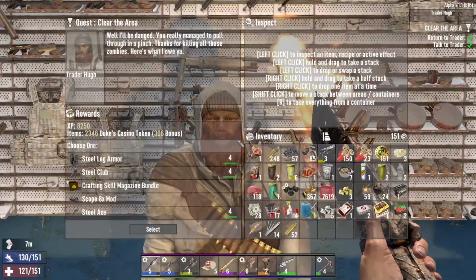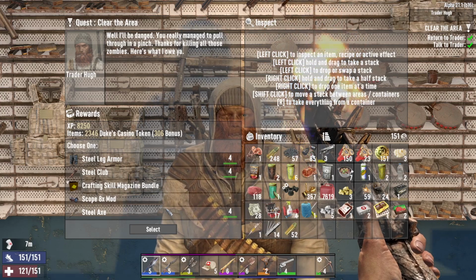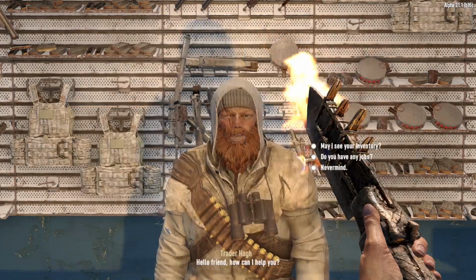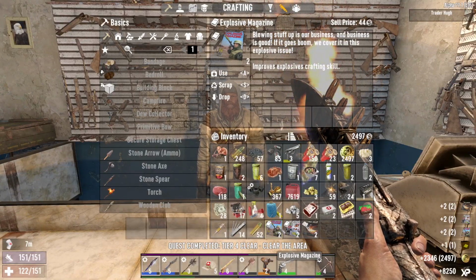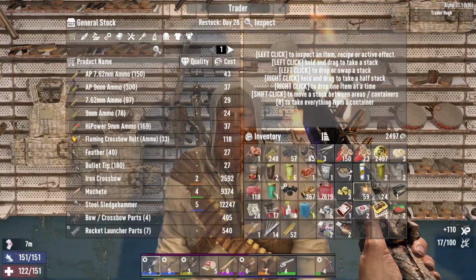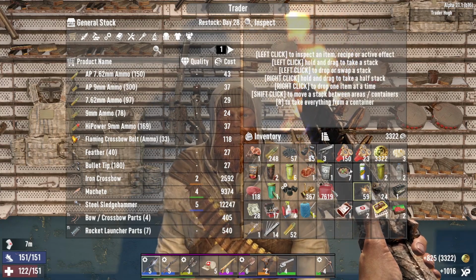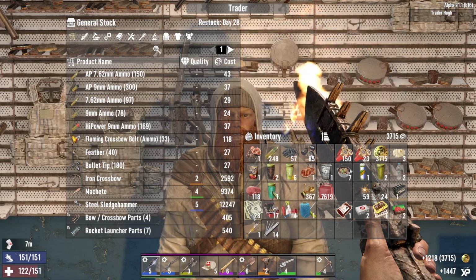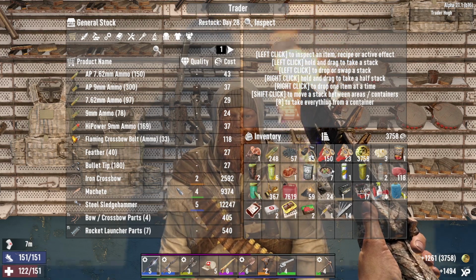Hello, Hugh. Let's see. Steel axe at level 4. Steel club. Let's take the crafting skill magazines. Let's quickly see what they have. Nothing. Just nothing. Sell that, sell those, sell those gold nuggets, and that pistol, and that ammo, and the money. Dang. And just like that, my inventory is clear again.